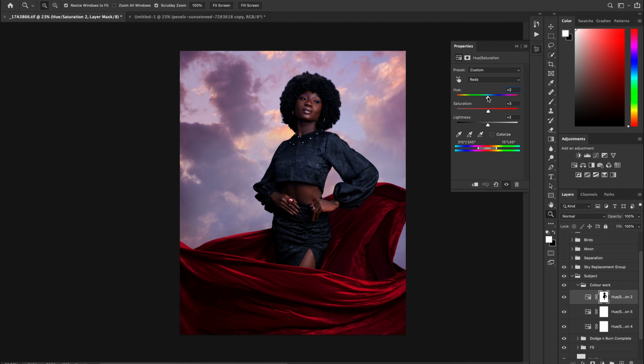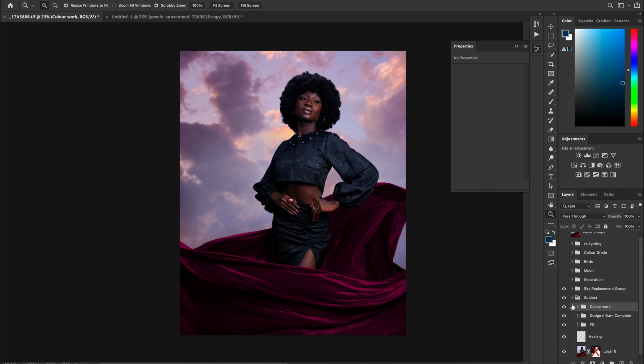So what I did was move this down till it got to a purple color, and then I brought the saturation down just a little bit till we got it to a point that matched the sky or had some similar tones to the sky. So that pretty much is everything that I did with color work inside the subject layer, right?